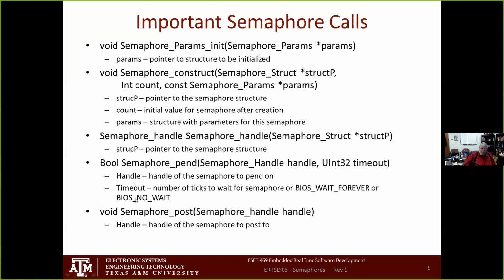Or you can also do a BIOS no wait, which says we're not going to wait, but then I have to read this value, the semaphore pend value. I have to know whether it returned true or false. Obviously, if it returns false, that means that the semaphore timed out, or the semaphore hadn't been posted. And then finally, semaphore post, and in this case, we just give it a handle.